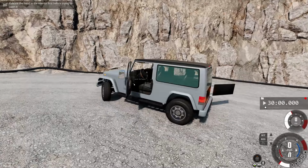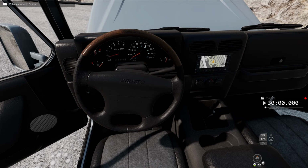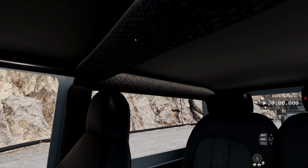and this. So yes, as you guys can see, this one has a very, very detailed engine bay as well as a very, very detailed interior. So yes, give me a second guys. As you can see, the speedometers are very clear, and you can see the infotainment system, the gearbox, nothing too much because it's a basic off-roader, to be honest. So we can close the doors. Massive lag between the door closing. Right. Anyway.